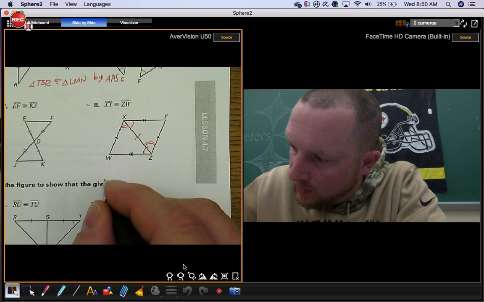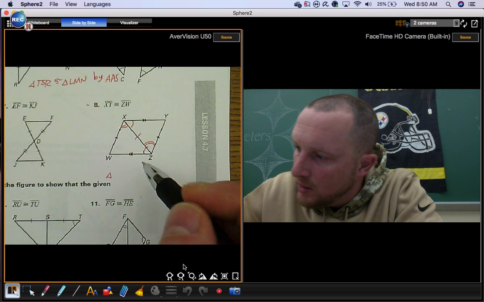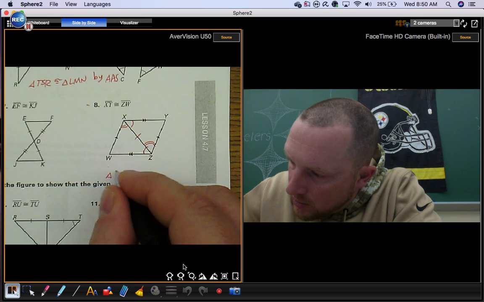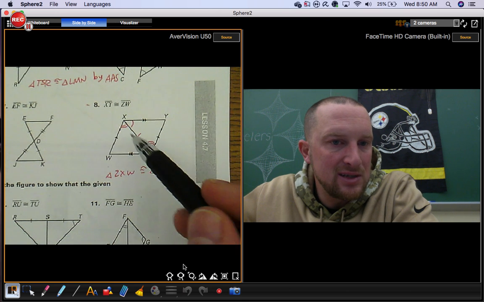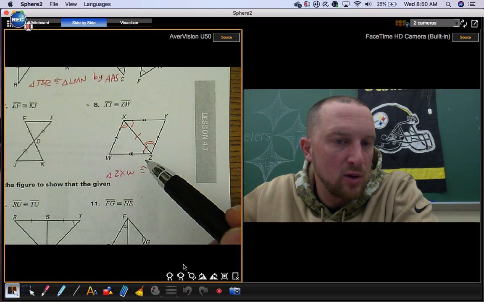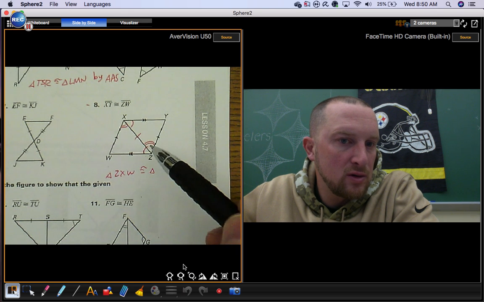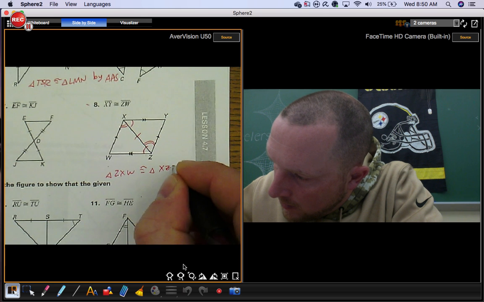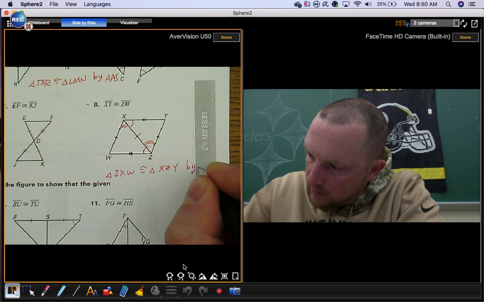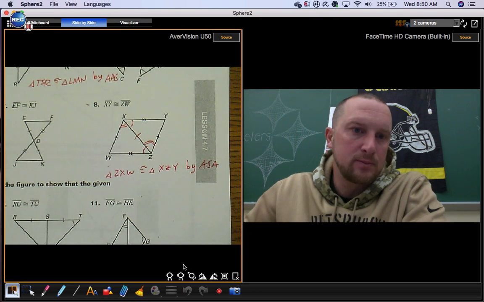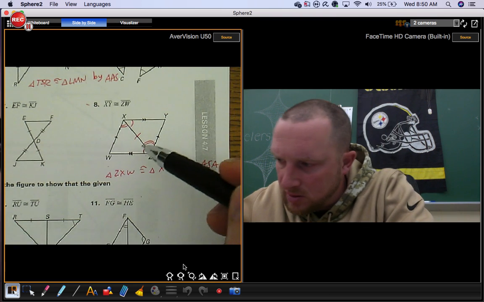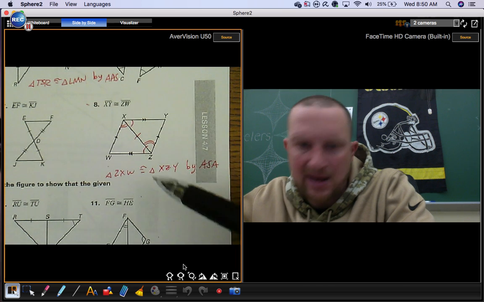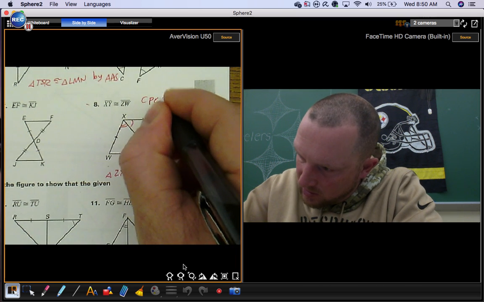So I'm going to write a congruent statement for the triangles. Triangle, I'll call it ZXW. It's congruent to this triangle over here. Now notice how I did ZXW. I went 1 arc, 2 arcs, no arcs. It's congruent to 1 arc, 2 arcs, no arcs. X, Z, Y. And they're congruent by angle side angle. If you have congruent triangles, how do you know these corresponding parts are congruent too? How do you know this is congruent to that? CPCTC.